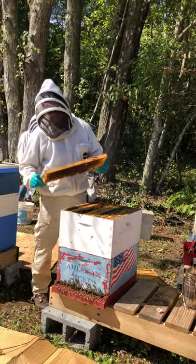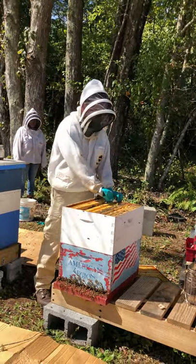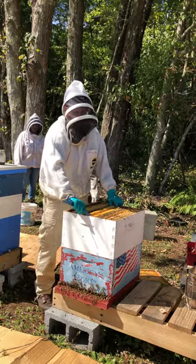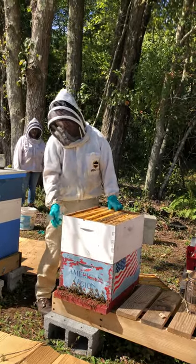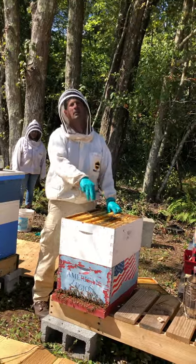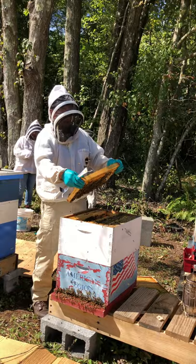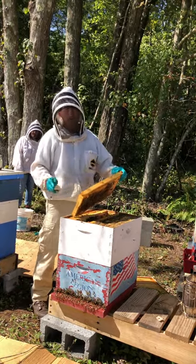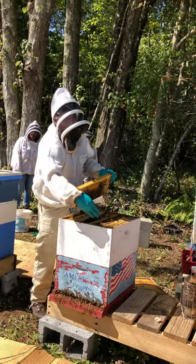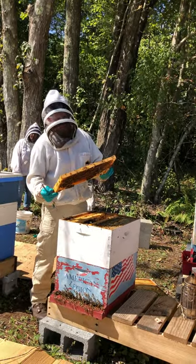The syrup he has on here — they just fill these frames with syrup. The general progression: when you put the second box on, queens move up and start to lay a lot of brood through the summer. This time of year, what we're trying to do when we feed them is crowd the queen down. We want to put honey on the outsides here and kind of push the queen to the middle and down, so they have plenty of honey stores for winter.